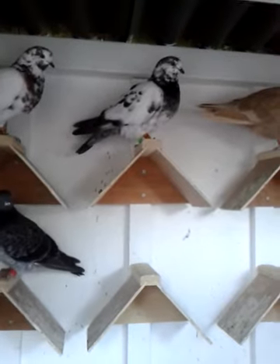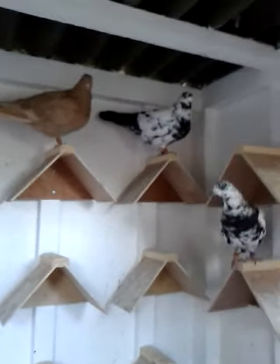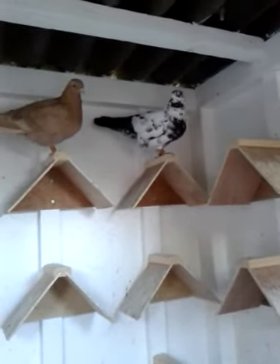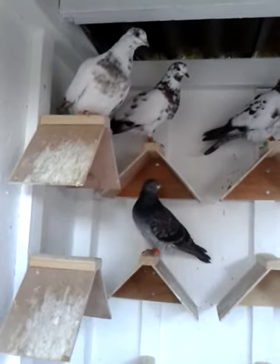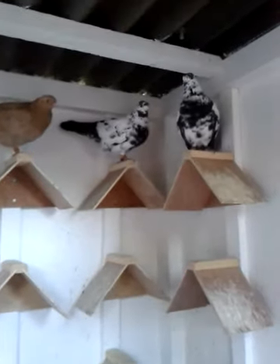Yeah, well happy with these. I'm going to try and breed a few more this year. Because I've got the facilities next door in the stock shed, I'll probably try December time pairing them up. I'll get an early round off them, then I'll obviously take a little bit of a round off them around early February. I'm just going to see how they go from there — just keep the best out of a lot of them, like I did this year.